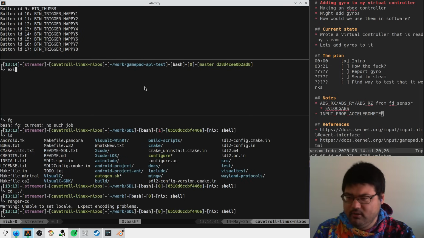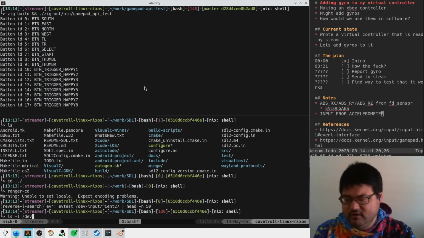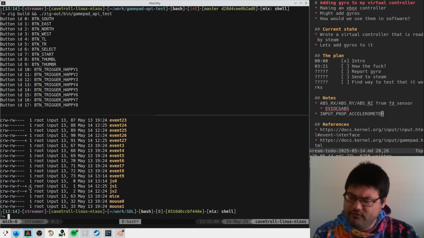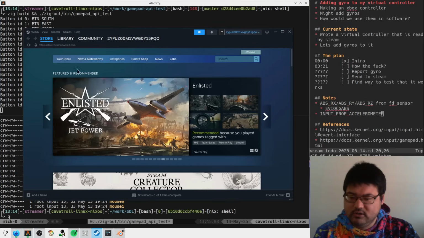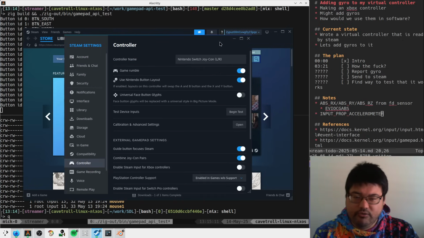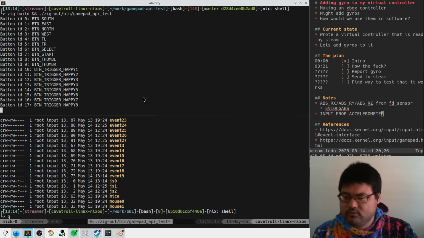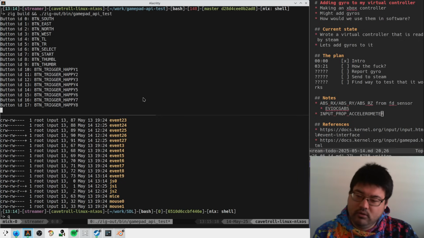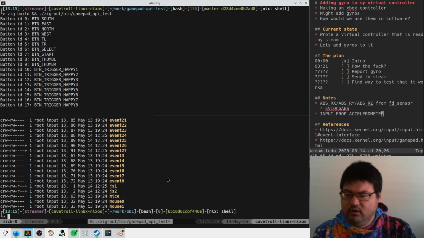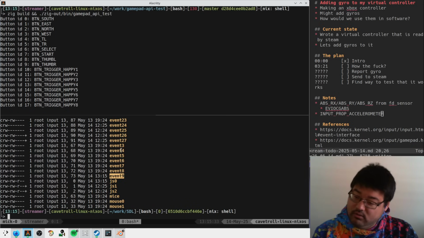So nobody is angry, which is hype. And can we do ls -l dev input? Which one of these was just made? Probably not 27. It probably reused another number. Look for a plus over here. Where the fuck is my joystick? Does it not exist? Did adding that prop bit just fuck everything up? Maybe. Yeah, it only sees Joy-Cons. That's pretty interesting. Oh wait, event 9? 13, 15? That's right now-ish. Event 9 is gone? Event 9 is back. Oh, okay.